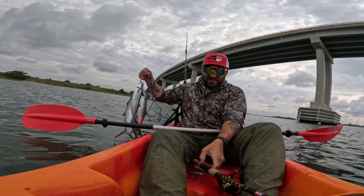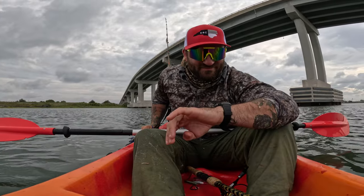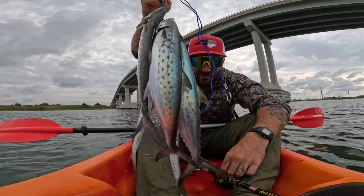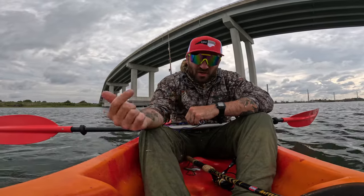All right, ladies and gentlemen, this is the game plan here. We're out of plugs that are gonna catch these fish. We've been fishing for like 45 minutes. We caught five beautiful Spanish Max here. I'm gonna gut these things. I'm just gonna gut them real quick. I'll show you. We're gonna go over to the sports shop.